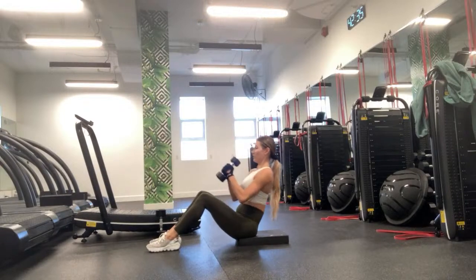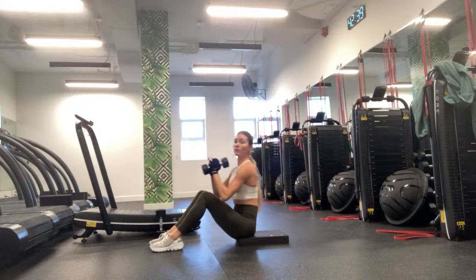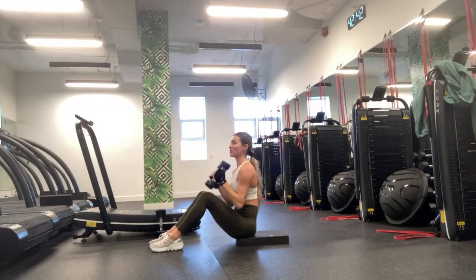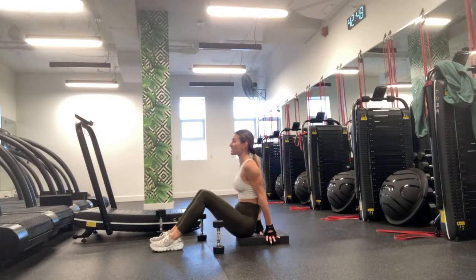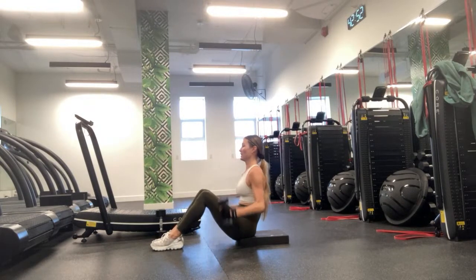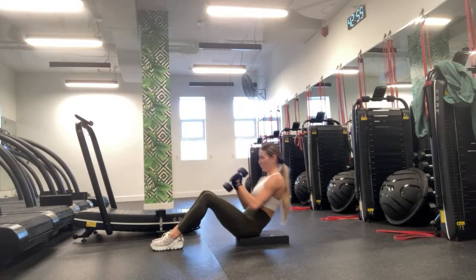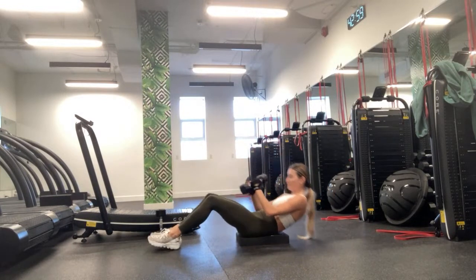Keep the shoulders off the floor. Breathe out, just sit all the way back up. Okay, so this is a sit-up with a shoulder hold. Okay, 30 seconds. Let's try and get 10 solid reps in. 3, 2, and 1. Let's go. Breathe out. And nice job.